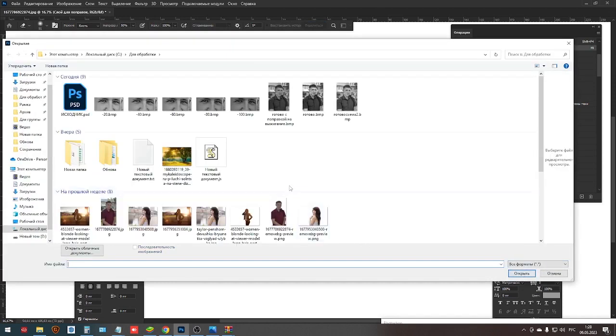That's it. I open a photo without a background. A photo without a background can be downloaded from the repair.bg website. You need to go there, upload a photo. It removes the background and gives us a photo without a background.